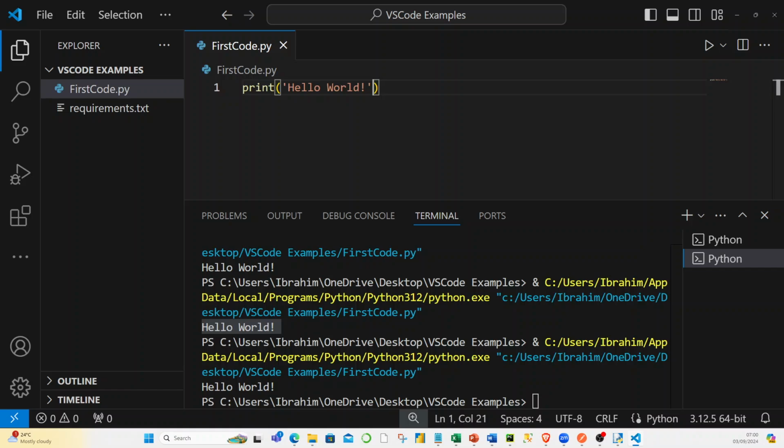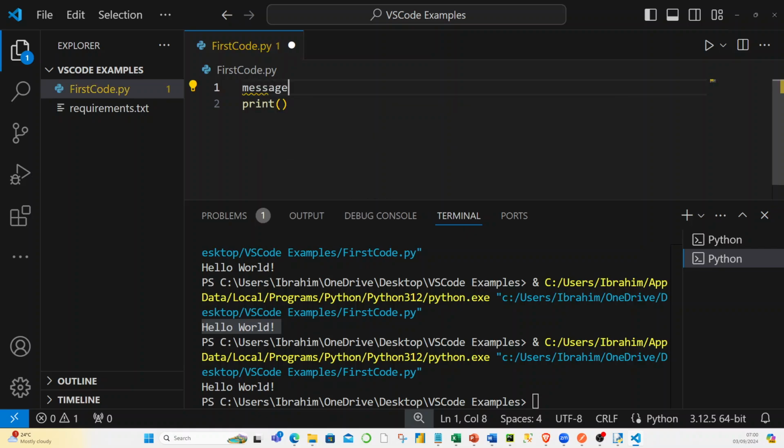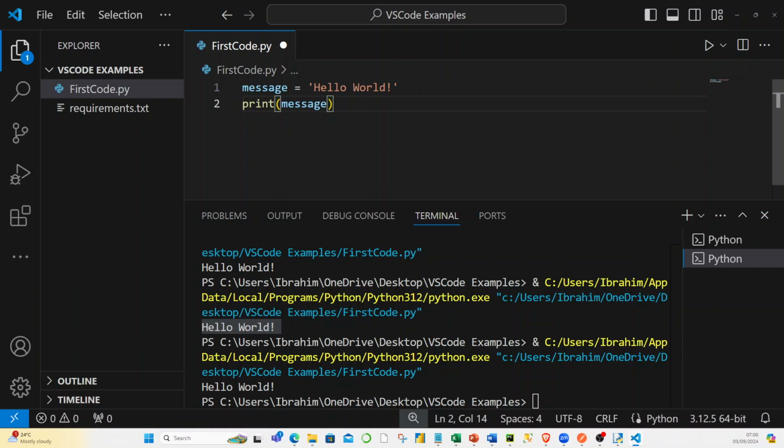We can make this code a little bit more complicated, but let's keep it as it is. How about a scenario where I want to keep this message in a variable? We'll start talking about variables in the next lecture, but just as a way of thinking ahead, it's possible for me to cut this message and then create a variable called message, and I'll put that content in there, and I can now say print message. This is also going to work.